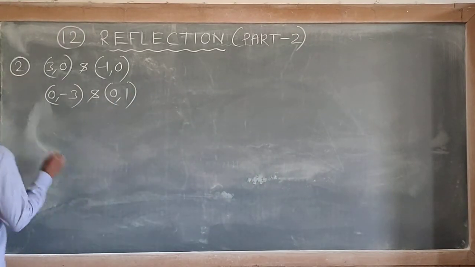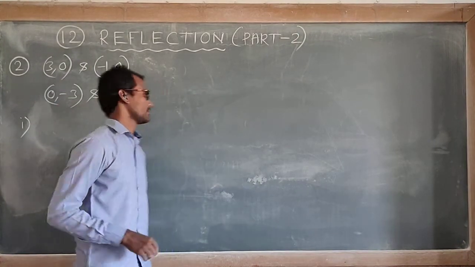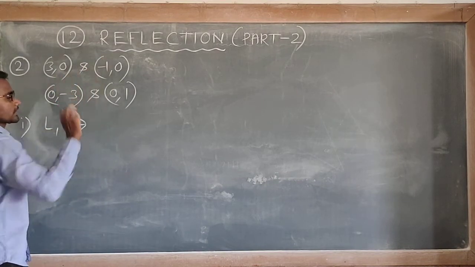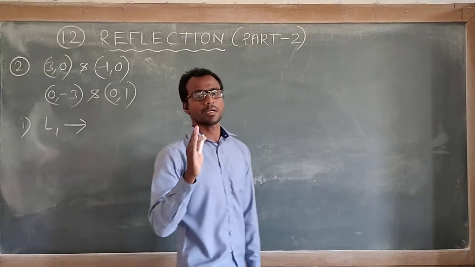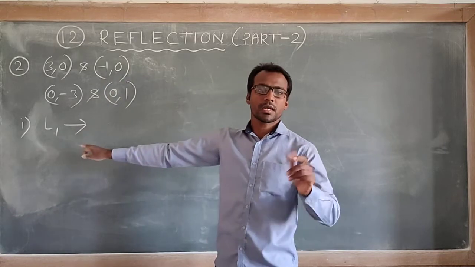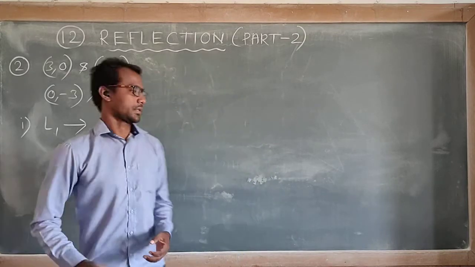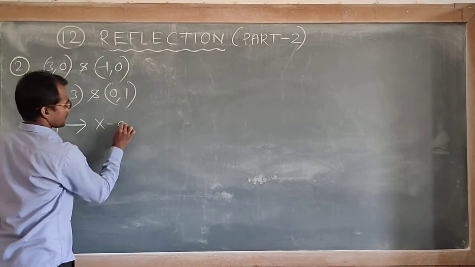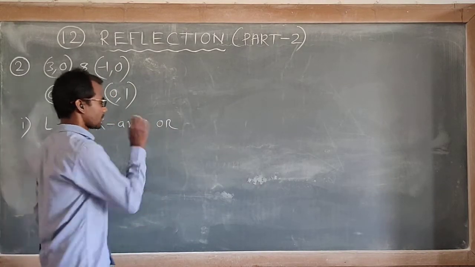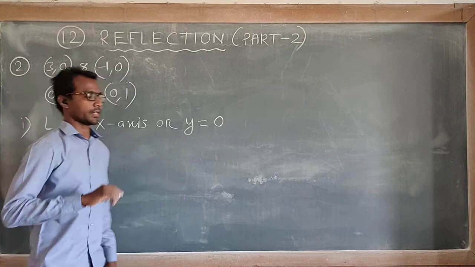First bit question is, name or write the equations for the lines L1 and L2. What is line L1? These 2 points which are on the x-axis are invariant under reflection in the line L1. So definitely this line L1 is the x-axis, because by concept every point on the x-axis is invariant under reflection in the x-axis. So line L1 is the x-axis, or if you want to write the equation of the x-axis, you have to write y is equal to 0, because y equal to 0 is the equation for the x-axis.